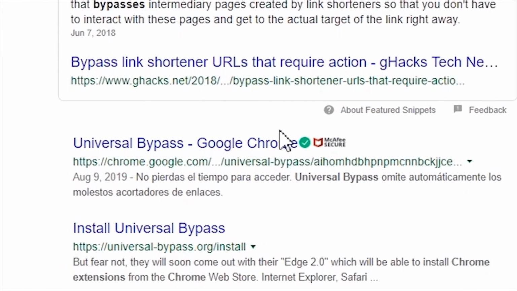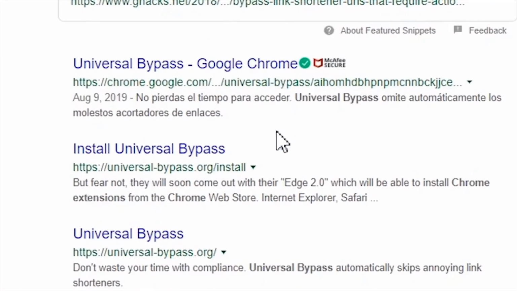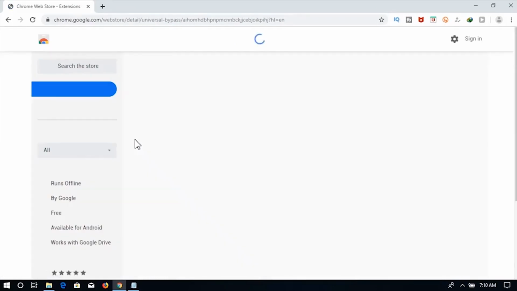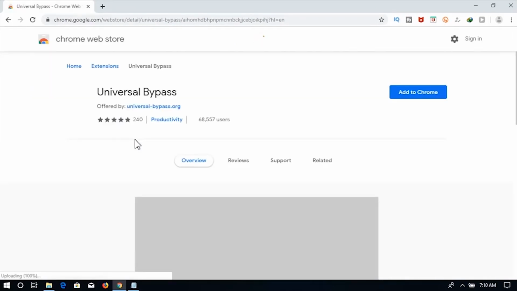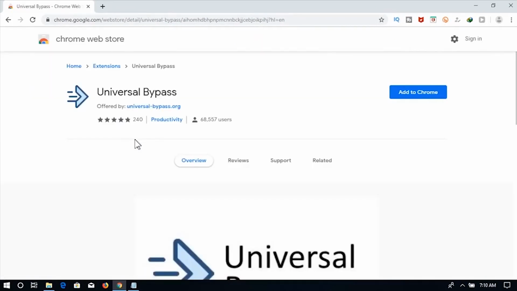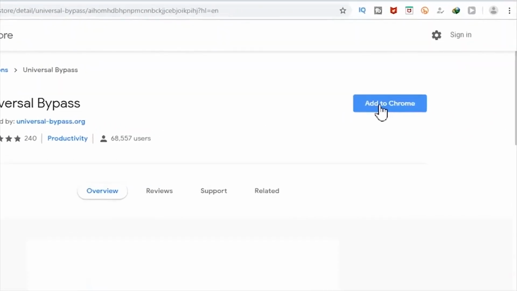Click on the second link, which is from Google Chrome. Now, click on Add to Chrome.